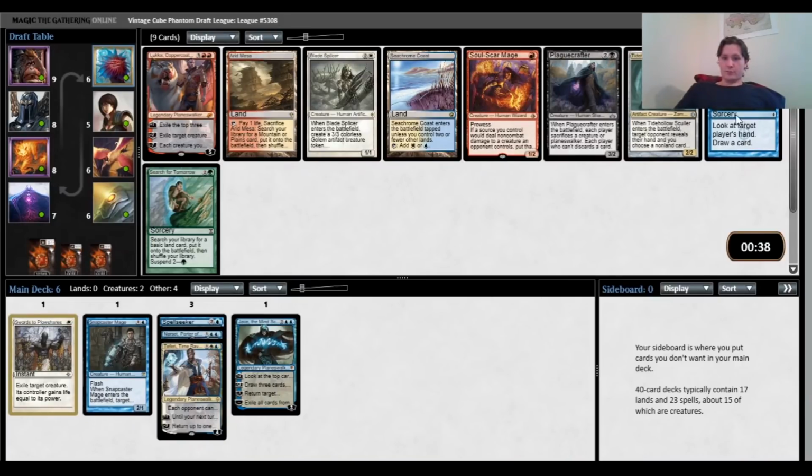So, Probe is nice with Snapcaster. You can just turn it into a 2-mana cantrip, basically. Also good with Narset, just to have another hit. There's also Arid Mesa, which is a shuffle effect for Jace, and if we had Tundra, we would definitely be taking this. But we just passed a Tundra, and we likely will not get it back.